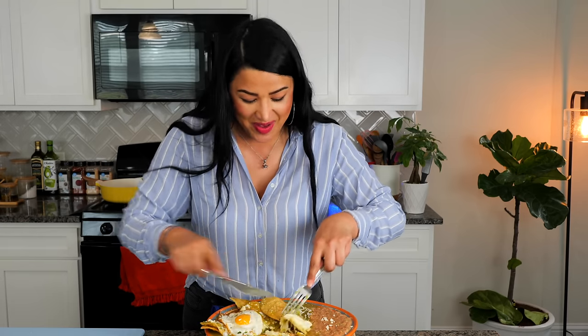It's perfectly seasoned. If I'm not talking, it's because this is that good. And for those of you that don't like the sunny side up eggs, you can use scrambled eggs for this. Don't feel pressured. I know some of you can't handle it, but I'm telling you, I can. I will be the one pressuring people. Come on, just try it.